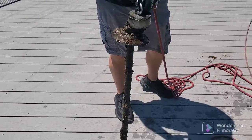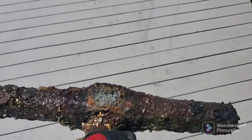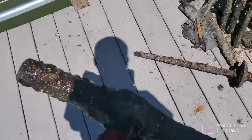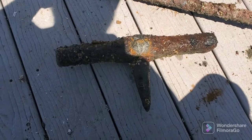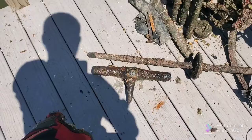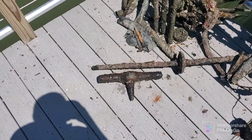It weighs 30 pounds. This kid that stopped by us watching us magnet fish, he knows someone that does magnet fishing as well, that had a channel they did a while back. He stopped by us and he pulled this thing out. Clay and I are thinking it's one of those big old hammers to put the railroad pieces together. Big hammer right there. That's got some weight. I can't imagine having to throw that down and hit pins in and all that.